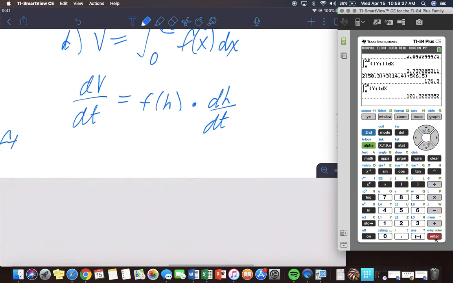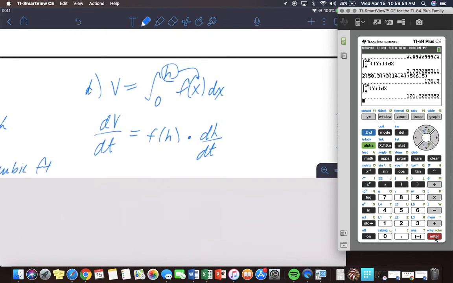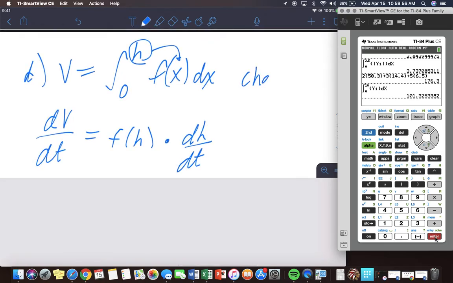All right, so it says when the height of the water is 5 feet. This is kind of like a related rates problem, but it's also connecting in some fundamental theorem of calculus because we're taking a derivative of an integral. All right, this is what they like, that multi-focus that I keep saying. This is a multi-focus problem. It's got some chain rule. You can almost think of it as a related rate. Chain rule and related rate almost tie into each other. This is some fundamental theorem of calculus. There's a lot going on in just this one part.